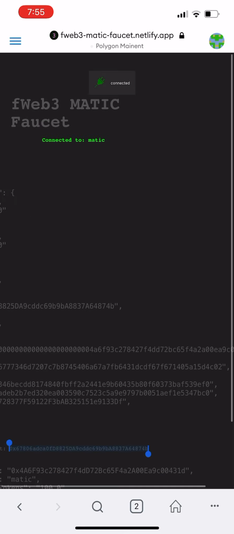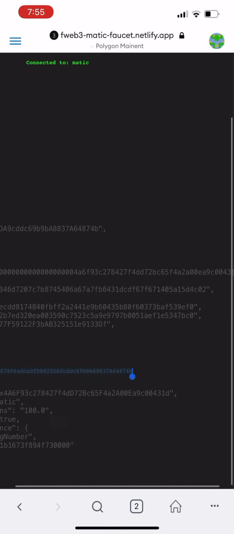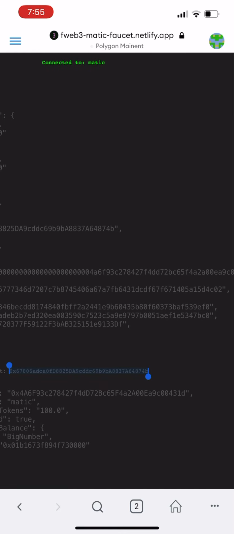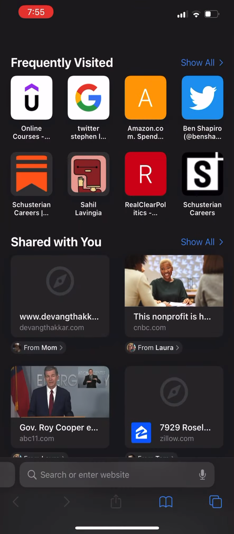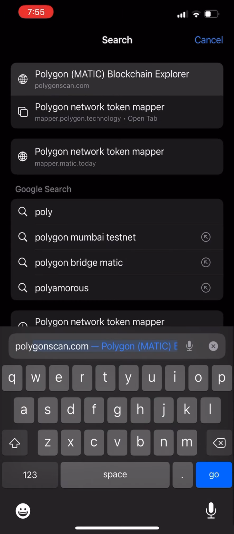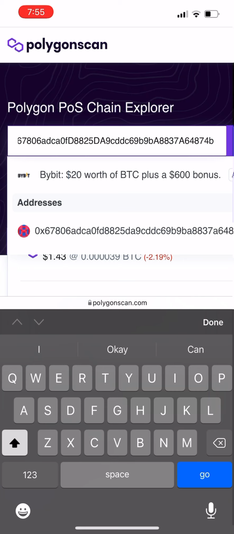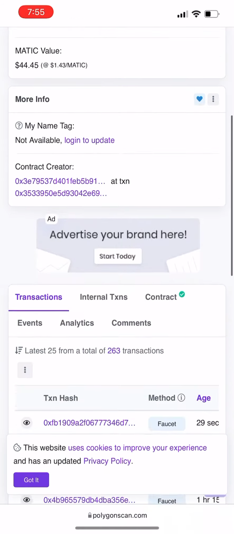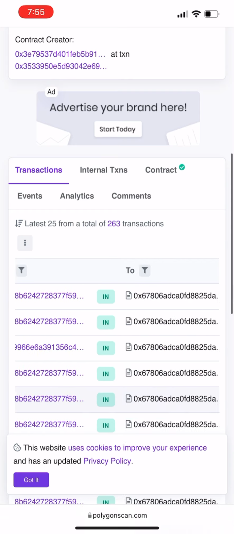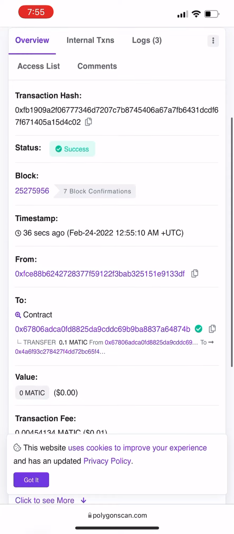What you can do instead, and while I was trying to grab the code, actually, it submitted, so we didn't have to do this, but you can go to the network itself and check the address. So I went here and copy and pasted this address. I went into Polygon Scan again. Yep, there's Polygon Scan. Went in, checked the address, pasted it in, hit enter. And you can see all of the transactions here. You see one that went through 29 seconds before, so we know that it actually went through.